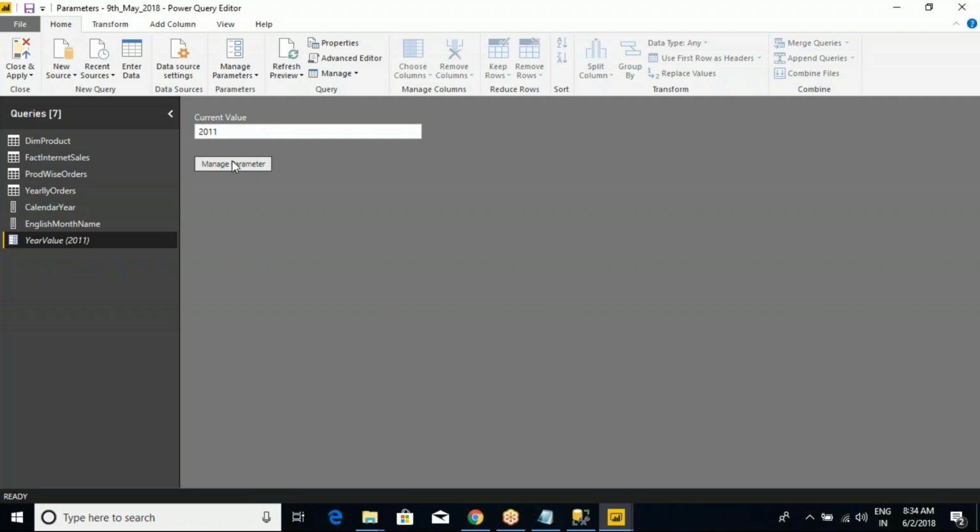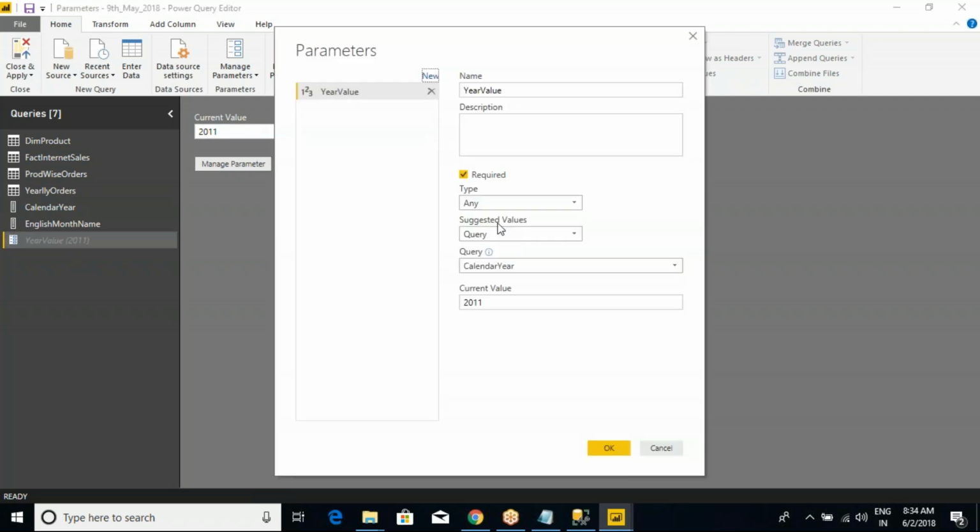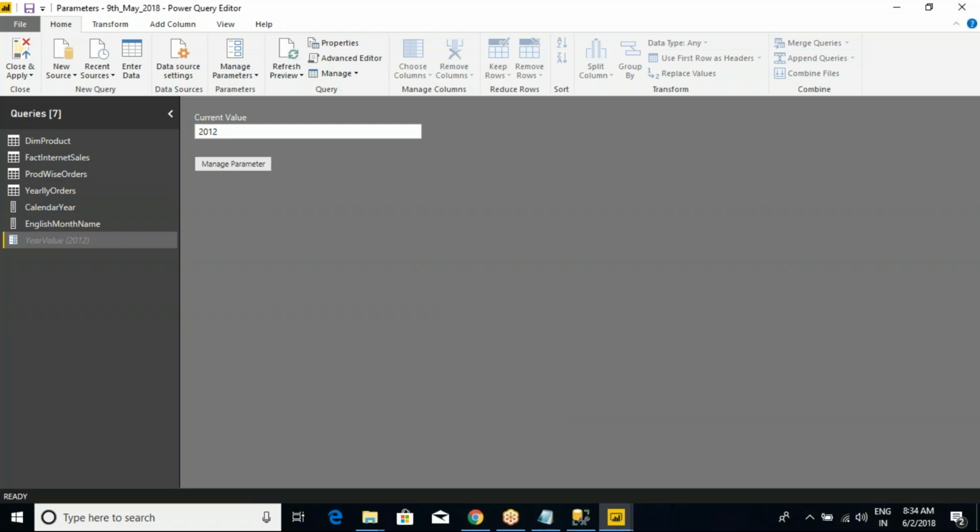Manage parameter means it will open the same page one more time. Let's say I don't want to read the value from the query. I would like to hard code it. Then your job is done. Let's say 2012. Click on OK button. See, the 2012 value will be passed, but we need to discuss a couple of things here.